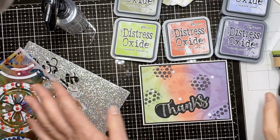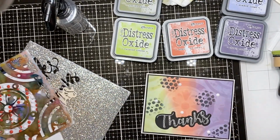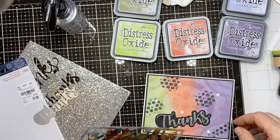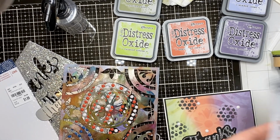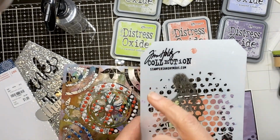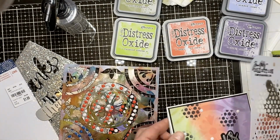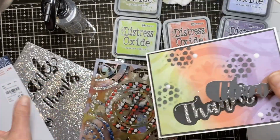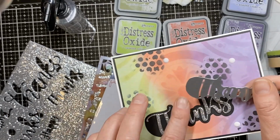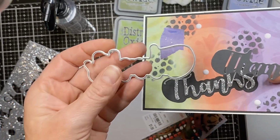You probably don't. After the paper was all dry, I came back and I added a bit of black, and I don't know what ink I used. It doesn't matter at all. I think I used my VersaFine because that's what I had out. I put some black ink on with this Tim Holtz stencil and just used parts of it here and there. Then I die cut the black background. This is a recent Tuesday morning purchase. Well, recent is all relative now, right?